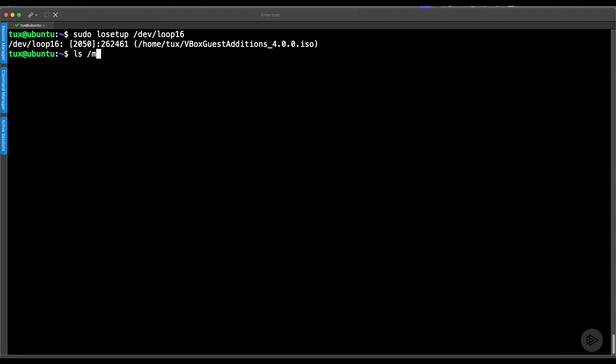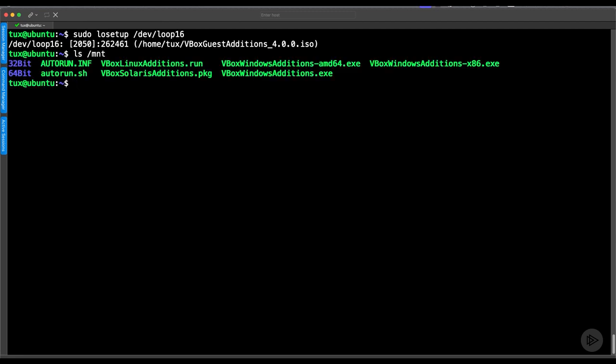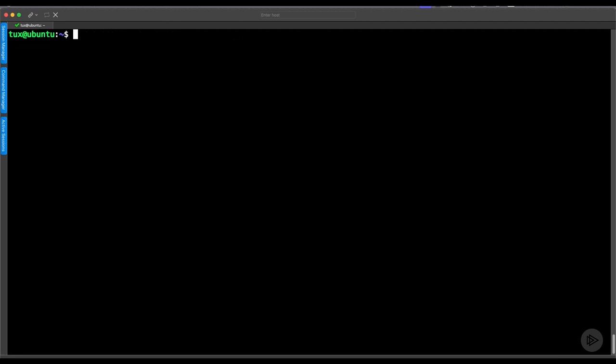With our file system mounted, we can list the contents of the mount directory, and of course everything is there. But let's clear the screen and see what happens when we unmount the mount directory. Notice that it's umount, not unmount, as the command. So now we've removed the connection from the ISO file to the directory, and when I look inside of the directory, we can see now the directory is empty.